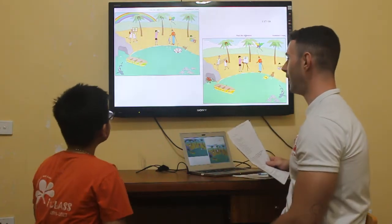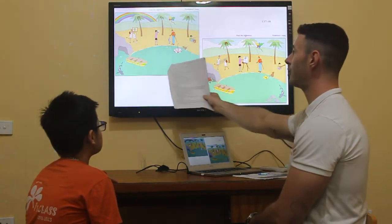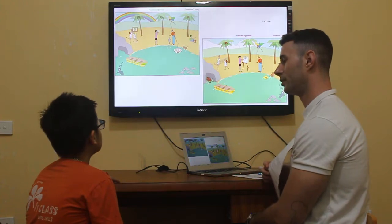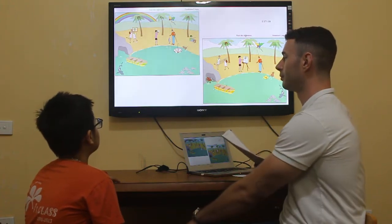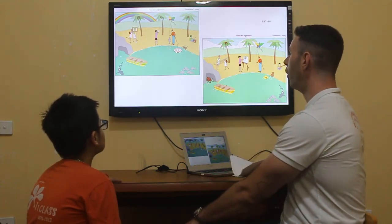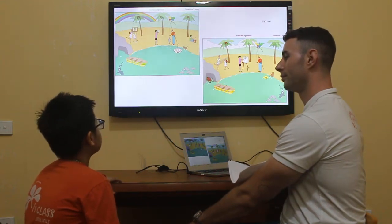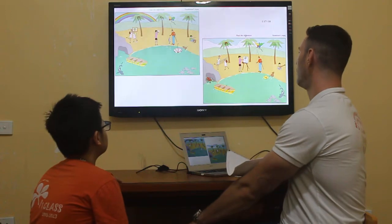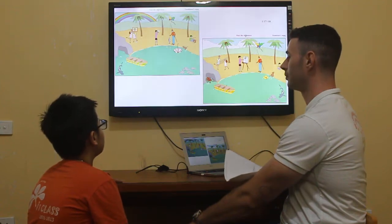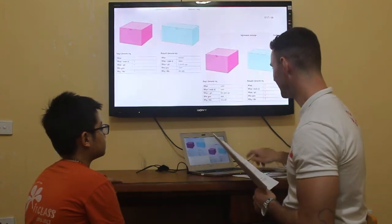Let's take a look at these pictures. Find the differences between your picture and my picture. In my picture, there is an octopus under the rock, but in your picture there is nothing under the rock. In my picture, only one tree has coconuts, but in your picture both trees have coconuts. In my picture there is a hat in the water, but in your picture there are umbrellas under the water.